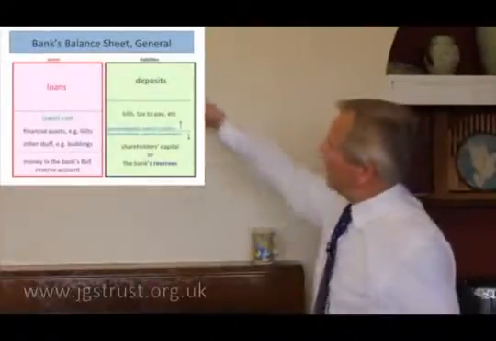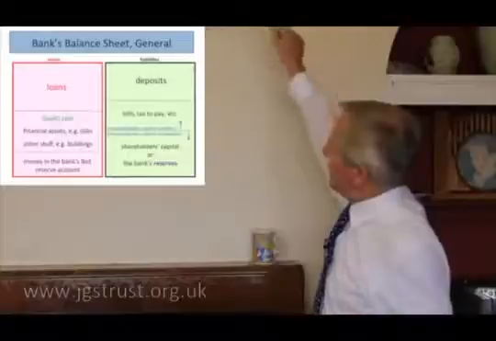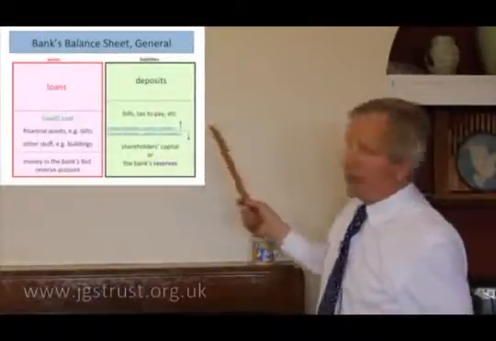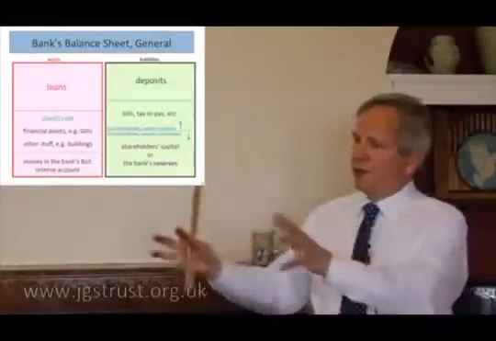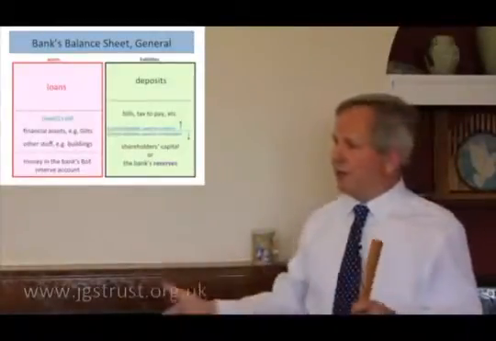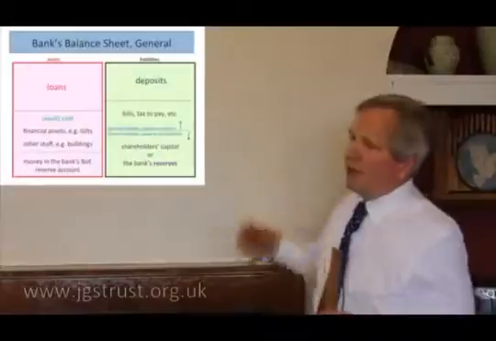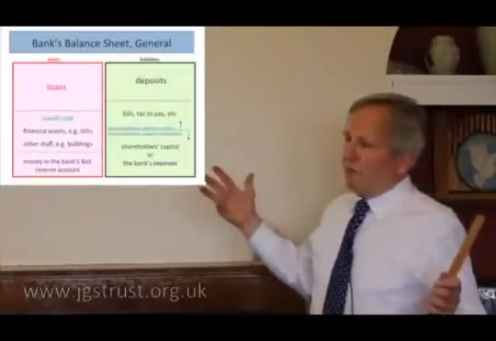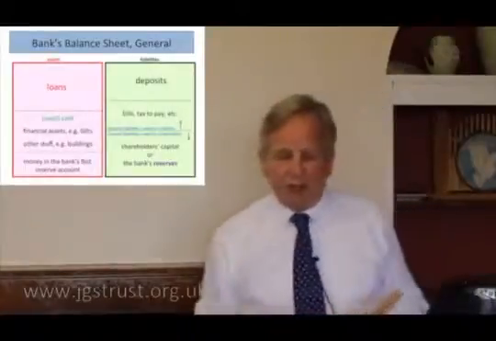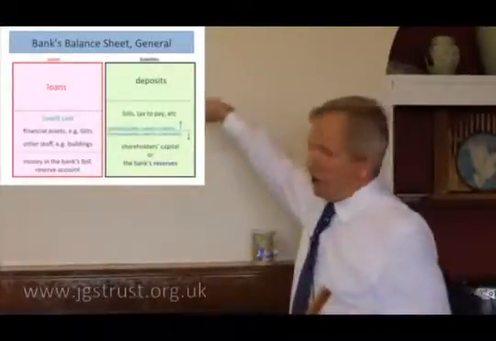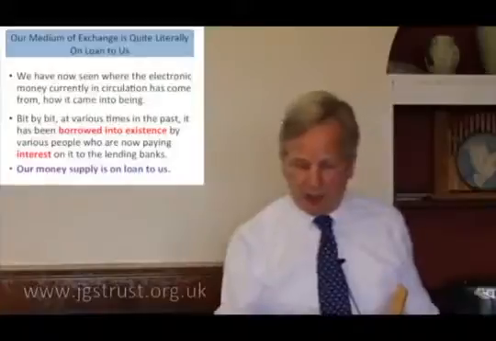The bank would call in all its assets, pay off all its liabilities, and with any luck there'd be something left over for the shareholders to take away. The shareholders came in at the beginning with a certain amount of money, they've traded for a while, they might want to stop trading now and walk away with some loot. So that's where it accumulates, in their shareholders' capital account.